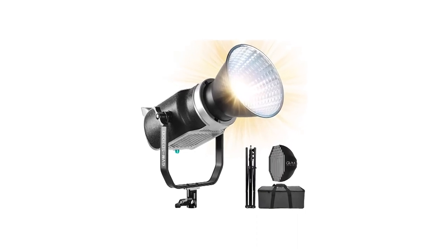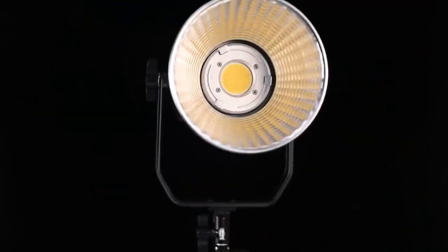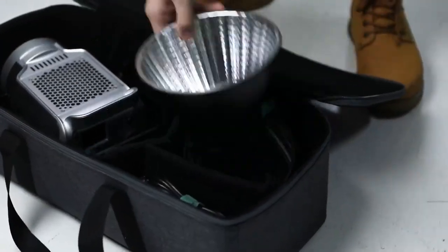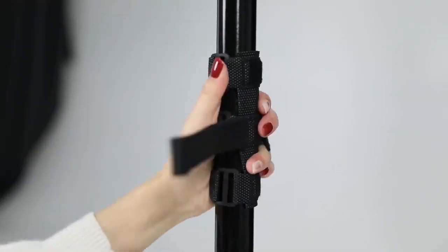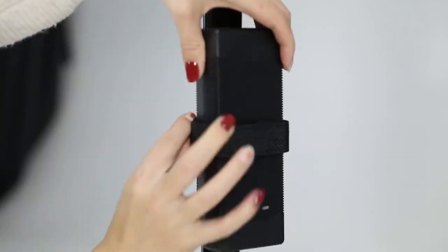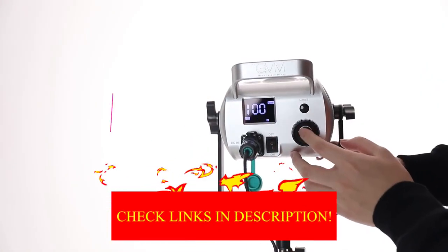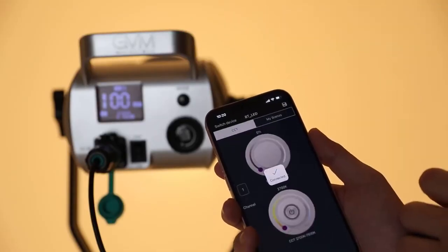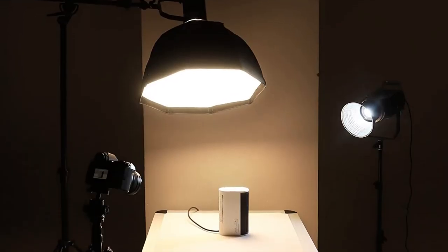Number 8 in my list is the GVM 300W SD300D Bi-Color Photography Lighting Kit. GVM's SD300D Bi-Color LED Video Spotlight is an exemplary bi-color LED with different practical applications. As a budget-friendly studio light, the SD300D eliminates the need to gel your light when adding warmth to your photos or videos. It is available from 200W to 600W with a wide variable color spectrum from 2700 to 7500K, an especially impressive amount of power and range for a bi-color light. Its kit option is of exceptional quality and includes a reflector, mini diffuser, and carrying bag to expand its versatility.